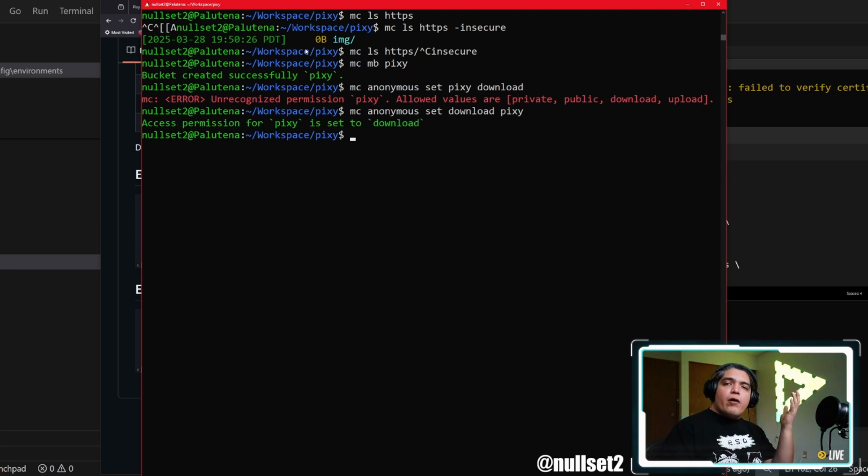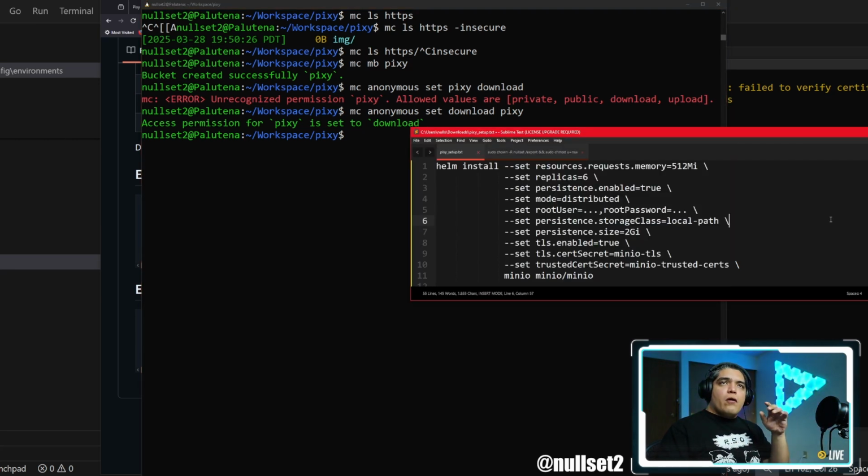For an application like this, you have to set up the permissions to download. So the bucket is publicly accessible to download files, but people cannot upload content to it. They don't have the credentials anyway, so they wouldn't be able to, but you know what I mean. So now that you have your quote-unquote access tokens, whatever way you're passing them to your application, just modify that so it passes your Minio user and your Minio password.